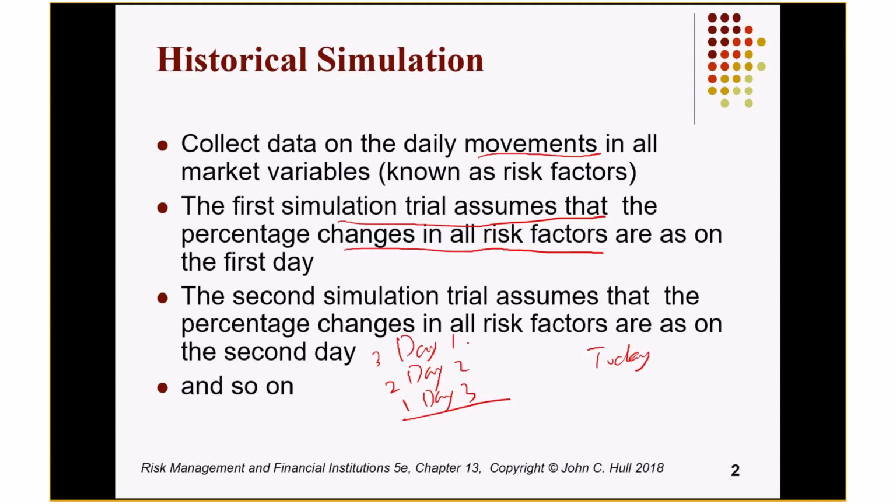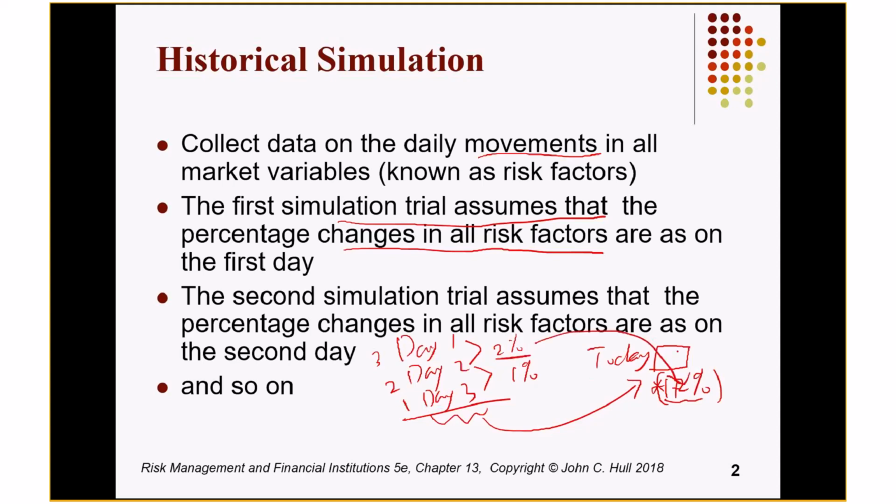If from day 1 to day 2, you have a 2% change, and day 2 to day 3, you have a 1% change. And then we have a price, right? Let's say today, how much would that be? We will just look at day 3's price times 1 plus 2%. How do we get the 2%? We get it from here. Okay, is that making sense?